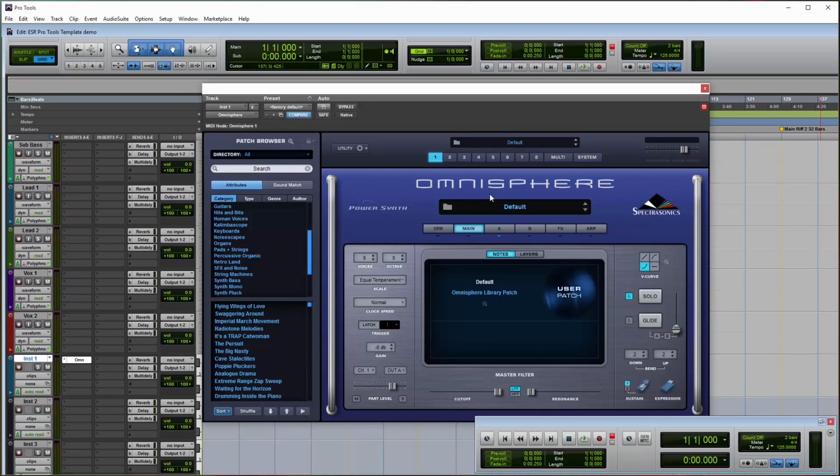Anyway, using Omnisphere, the part of Omnisphere which really interested me was the sound match and the sound lock capabilities here. So I'm just going to randomly go through some sounds, pick out something, have a quick play, but see what this lock and sound match can do, because it really is quite powerful. And coming from Omnisphere 1, where it didn't have such a good browser, it was still quite old, a little bit clunky like Stylus, this is a great improvement. So just going to dive in there. You're going to see what I do. I've got nothing planned, so just have a listen to some of the sounds.